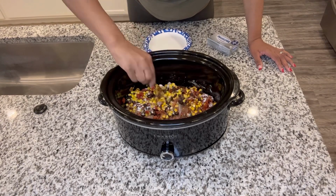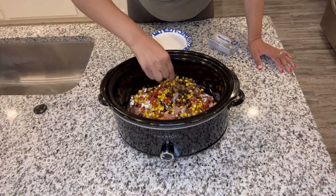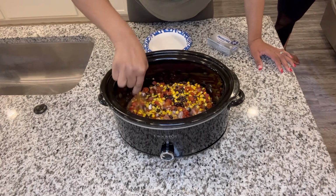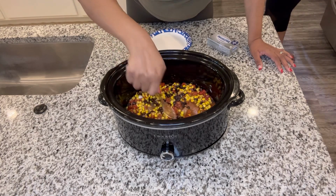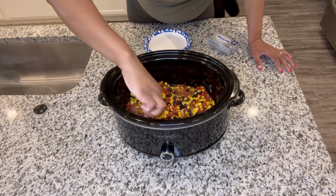So I like to stir and make sure I get all of my seasonings mixed in, and then I make sure that I get my chicken back on the bottom of the crock pot. That way it cooks properly, and it's right there next to the heat source. Everything cooks the way it's supposed to. So I like to give it a good stir, push the chicken back to the bottom and then cover it back up with the vegetables and the beans before I go ahead and add my cream cheese.